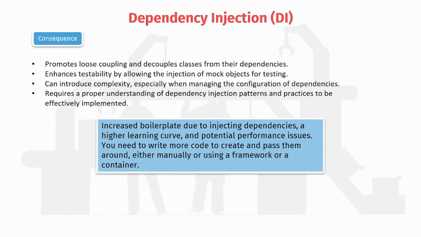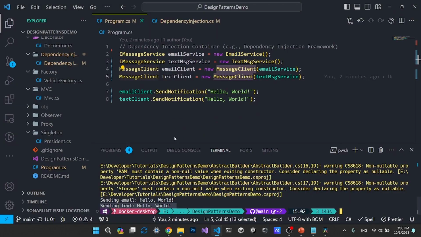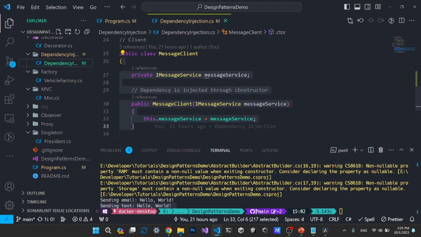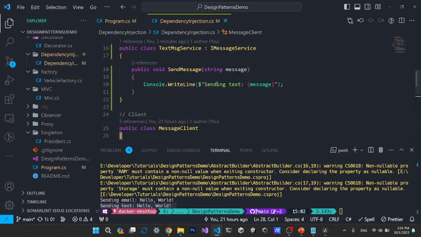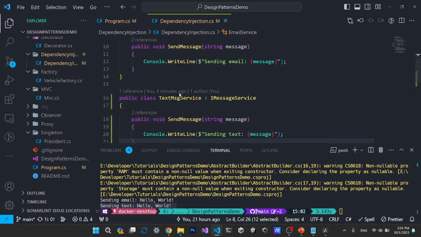So as a summary, dependency injection promotes loose coupling, and it has decoupled our classes from the dependencies. We have a dependency with message service, but the way we are sending messages is totally controlled by us.